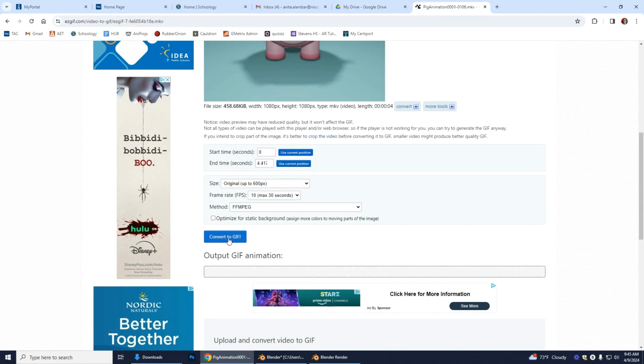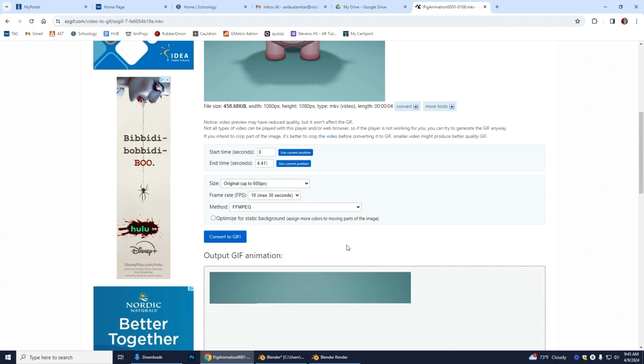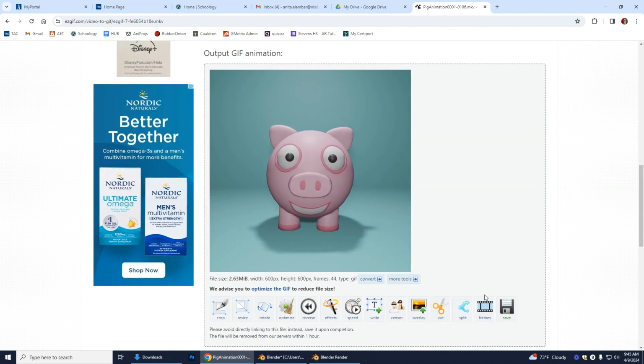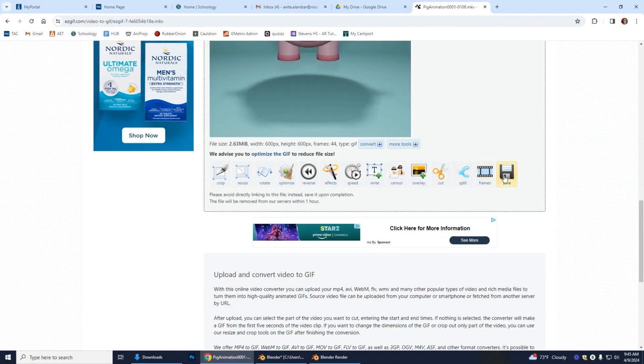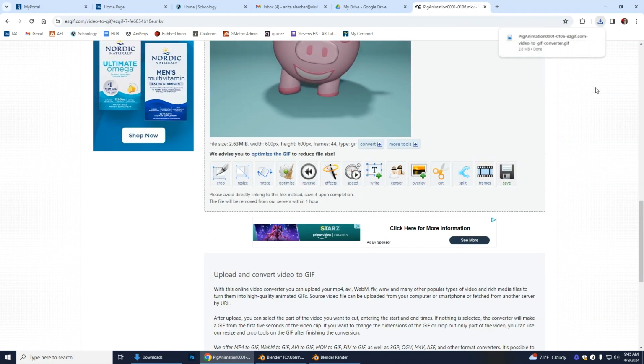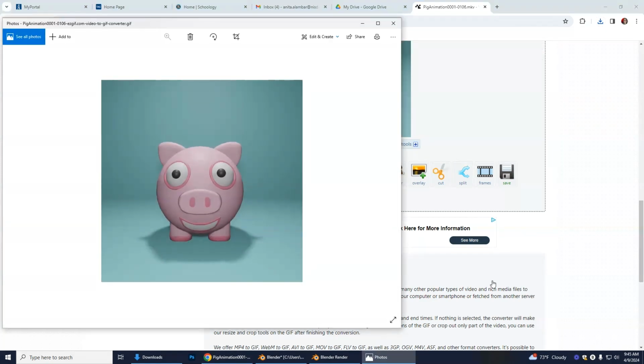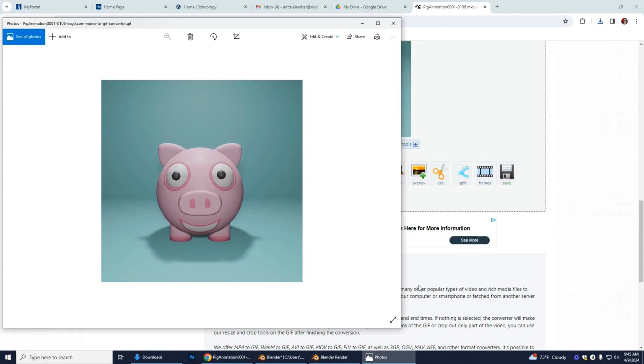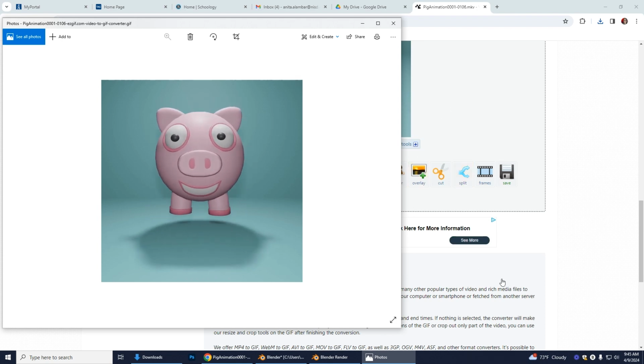Okay, convert to GIF. And then there's your GIF file. And you would save it. So then you have a looping GIF. So it's up to you. Whichever one you would want to turn in, that's fine with me.